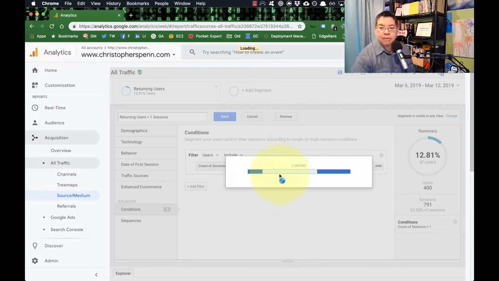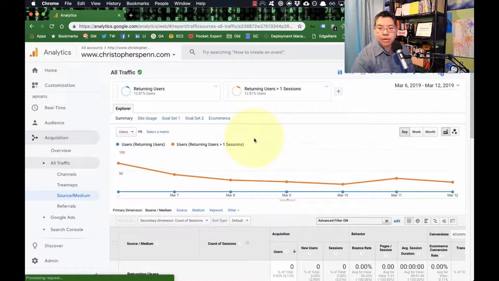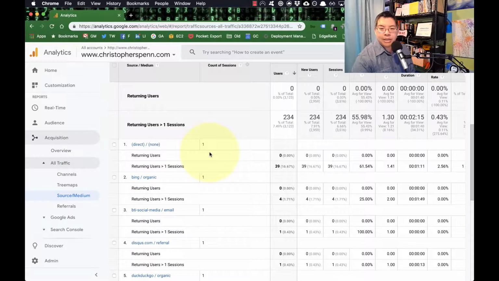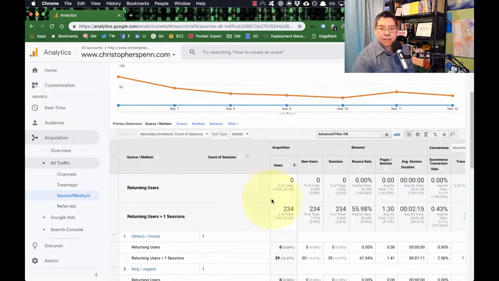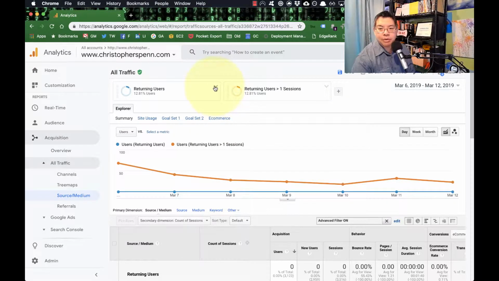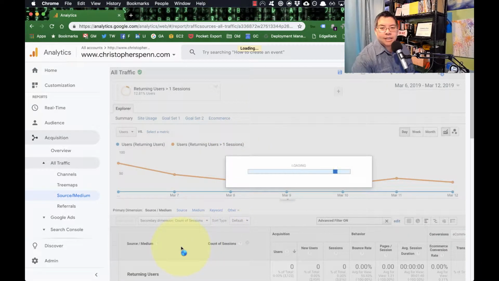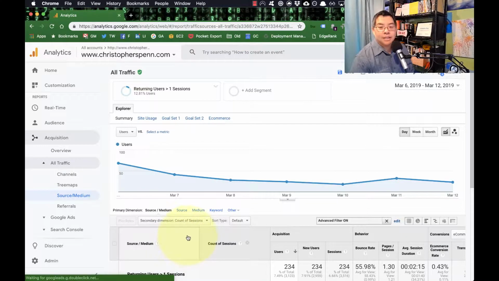Now you'll notice we come up with exactly the same number of users, 491, right? But now, look what's happening here. The returning user says zeros, but our custom segment has real data. So let's go ahead and get rid of the default segment because it's clearly not working for us. And here we are.